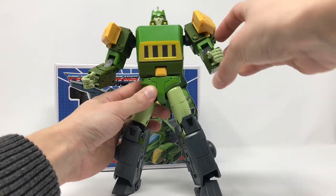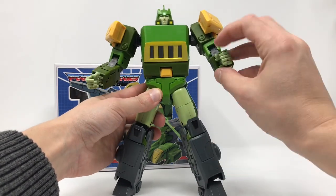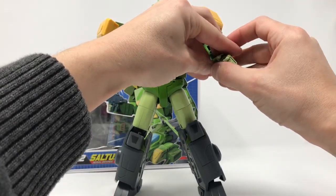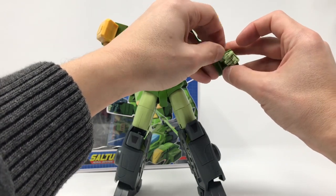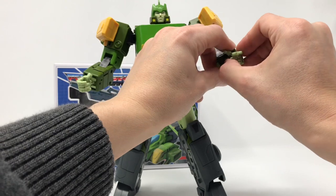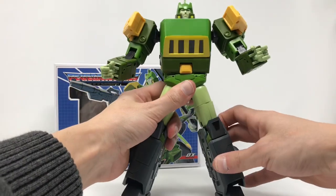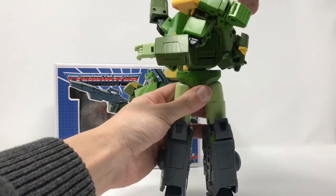Hidden inside of both of his wrist gauntlets are the little blasters that he used in the movie - that's a cool little feature. Rotation at the wrists. The three fingers down below are independent - they all close in but they're solid. The pointer finger has multiple digits, and the thumb is poseable as well. Kudos for that - the hands on this guy are fantastic. It's what all masterpiece hands should be like in my opinion.